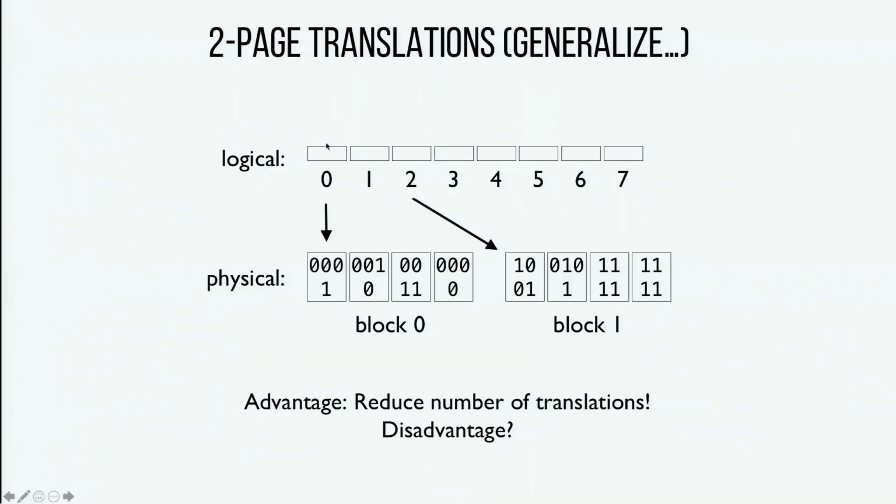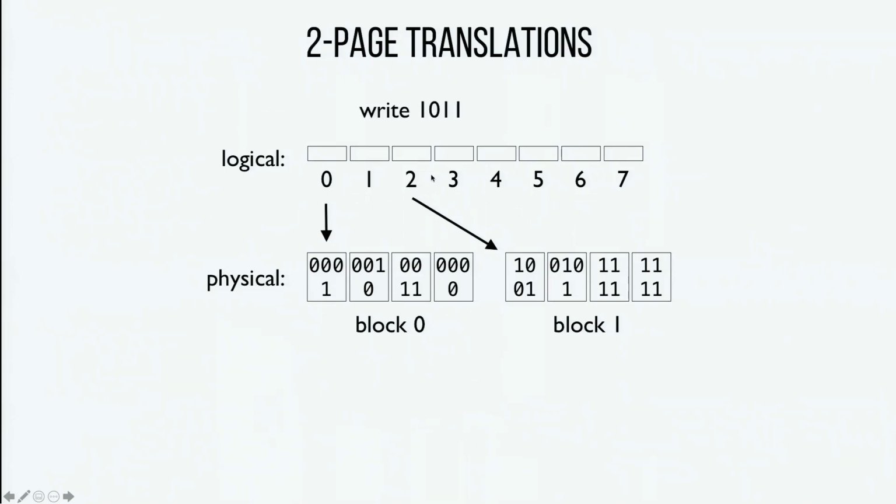So let's imagine 0 and 1 have been mapped to these 2 pages, and they have to stick together because we have just one mapping for every 2 pages. Then these next 2 pages, 2 and 3, are mapped together over to these consecutive pages in this block. So 2 and 3 always have to be together, though of course they could both be together in a different block.